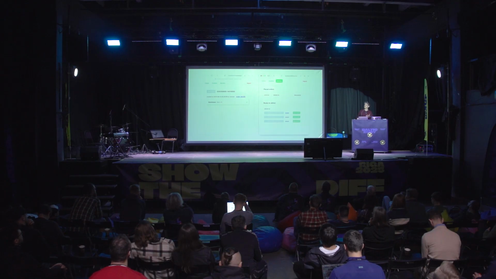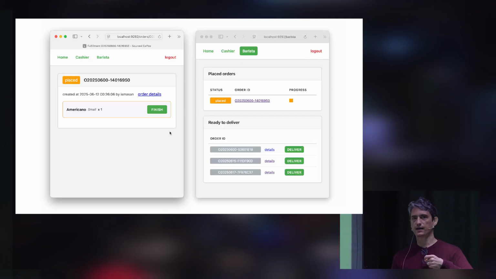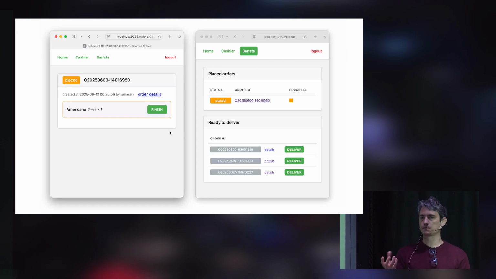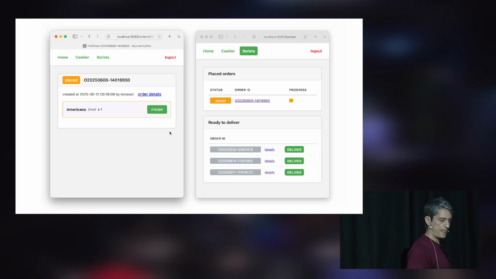But that's kind of an unnecessary manual job. Like the system knows when the order becomes paid and fulfilled, so it should also be able to automatically deliver those orders. Maybe you have one of those little alarms that buzz on your table when the order is ready. So we could implement that automation.